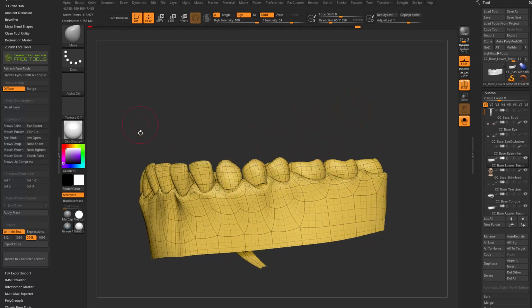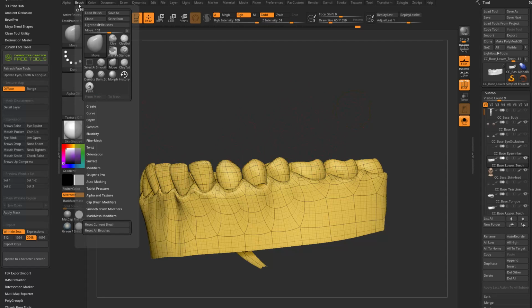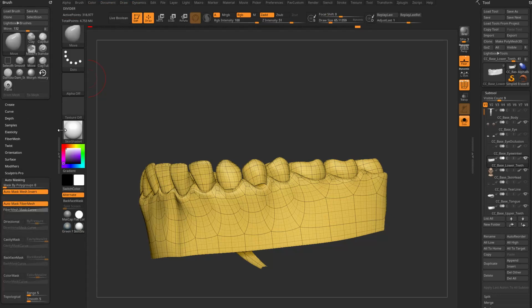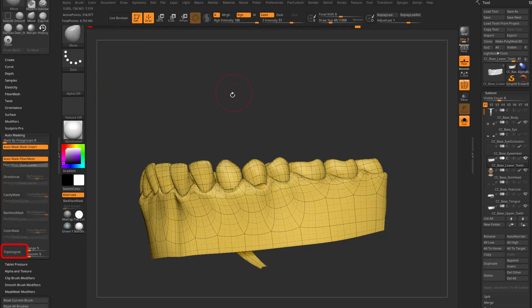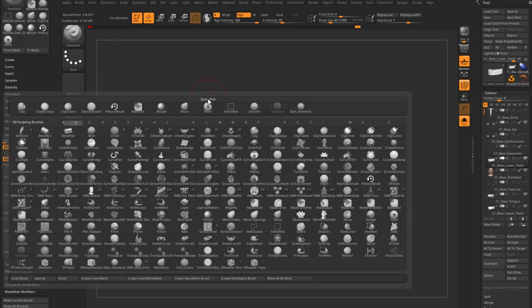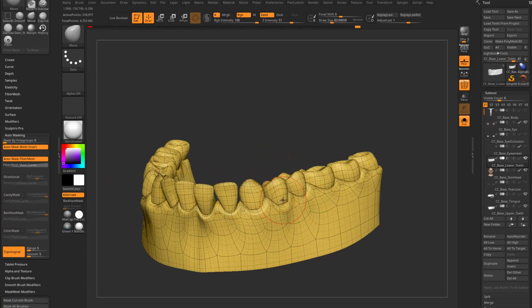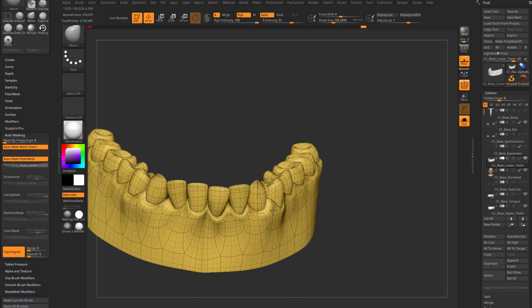So two ways we can handle this. If I go back into my brush menu here, grab that white dot and drag it over here to my docking area on the left. If we go in here to auto masking, you're going to see there's a topological button here. So if I change to my move brush, which I've already done with the hotkey, BMV, if you turn on topological, that will essentially tell ZBrush when I go to move something, whatever I touch first, it will just move that object. And because these teeth are completely separate from the gums, they're not vert welded or anything, it will allow me just to move this one tooth back into the gums, no problem.